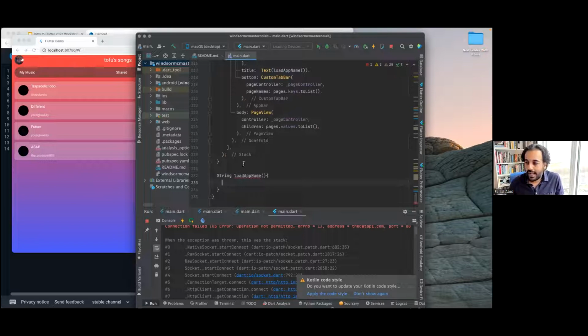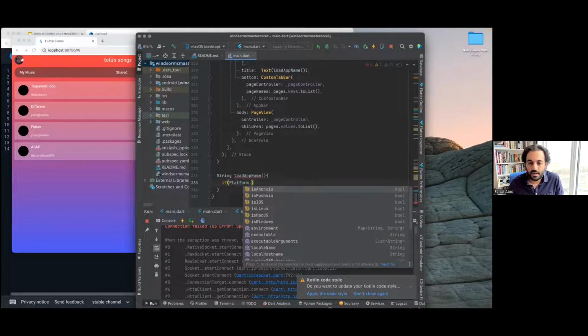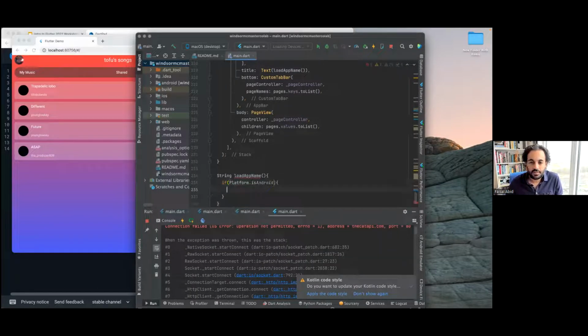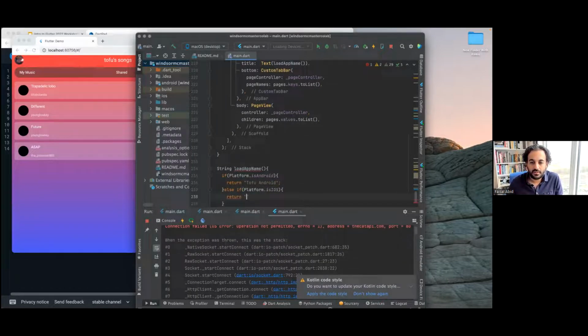Now I'm going to import platform. Whoops. I'm going to import platform. I'm going to say if platform dot is Android, return tofu Android. Else if platform dot is iOS, return tofu iOS.